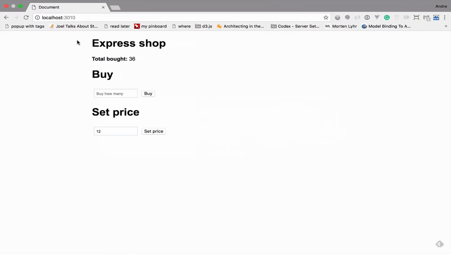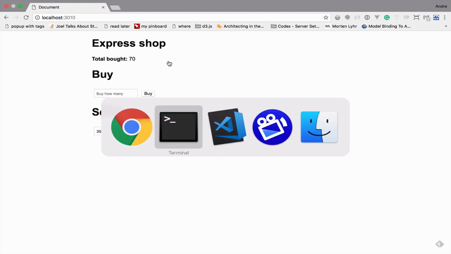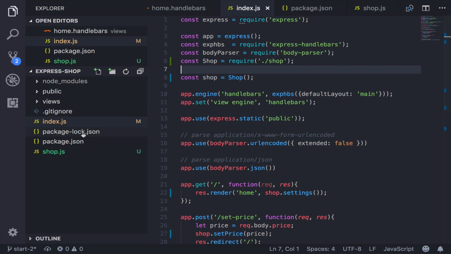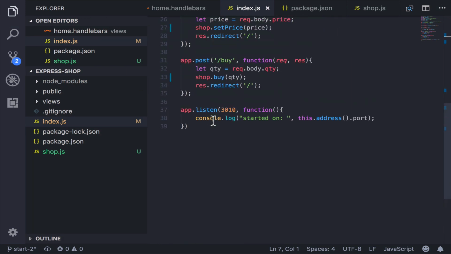Let's just see. If we refresh that, I set that to 35, set the price. If I buy 2, I expect 70. So that's all working. As you can see now in our index.js web app file, less code.